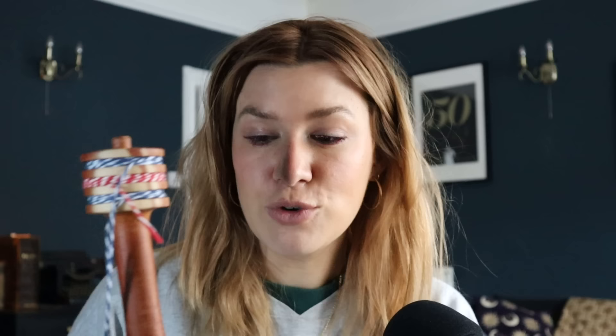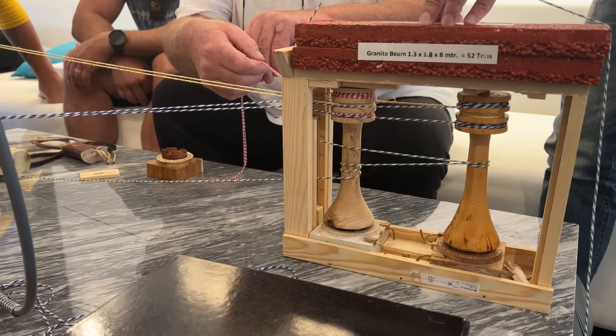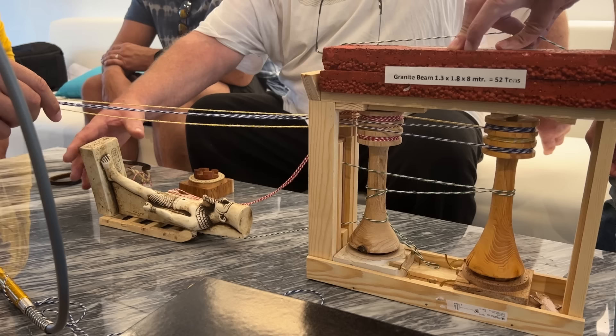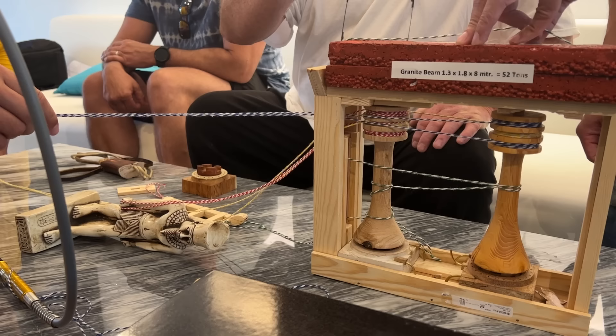What's also interesting is that one Djed pillar can pull an amount of stone, but you can also stack the Djeds. The more Djeds you use pulling the same stone, the heavier the stone that you can pull, or the fewer men needed — it works both ways. You just need a little bit of tension on the rewind ropes, because these are the rewind ropes and those are the power ropes — four power ropes and one tow rope. So we pull the red and the blue rope. Once you got your stone to where you wanted it, you'd have another one of these somewhere else on the plateau. If it was getting pulled this way and you wanted it pulled slightly to the left, this other one would be on the tow rope and pull it over to the left, then sling it off the sledge.